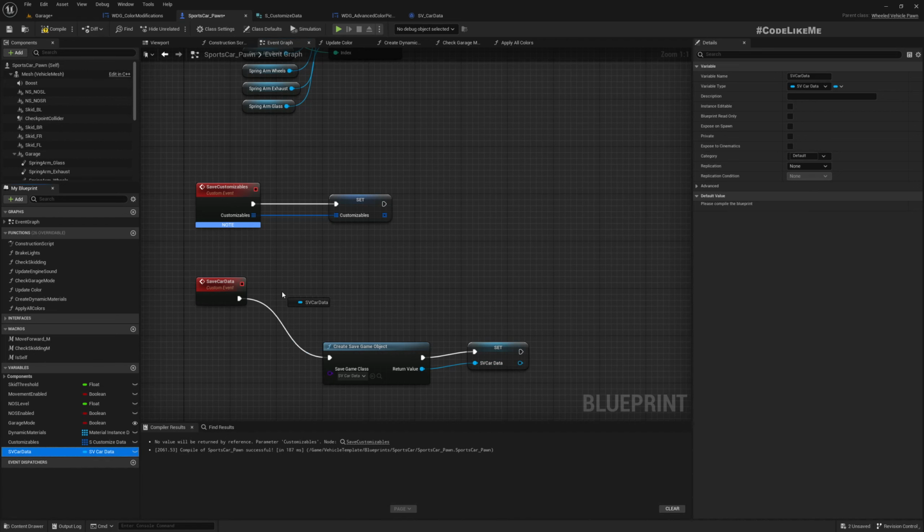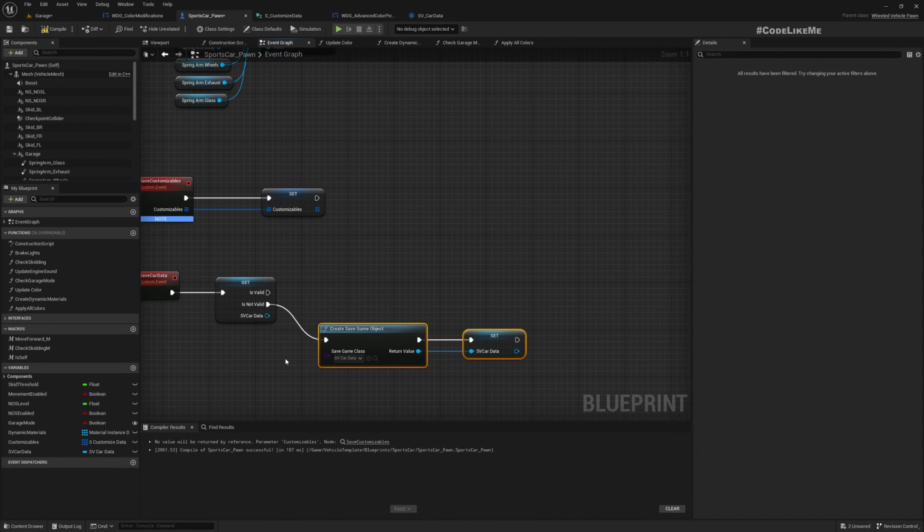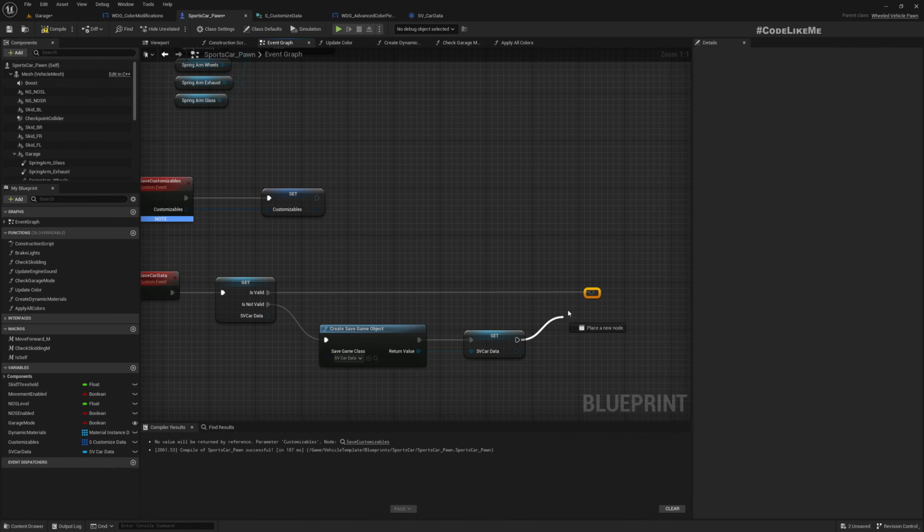So now that I have a variable, we can check if we already have, because we will be saving this multiple times, so we don't have to create this always. Only if we don't have a valid save data object, we should create one. Otherwise we can just continue.